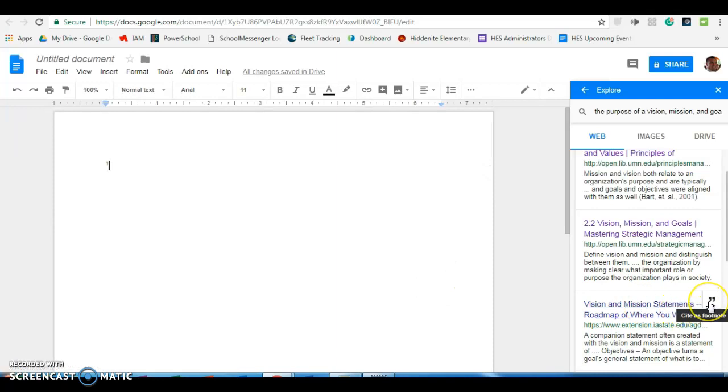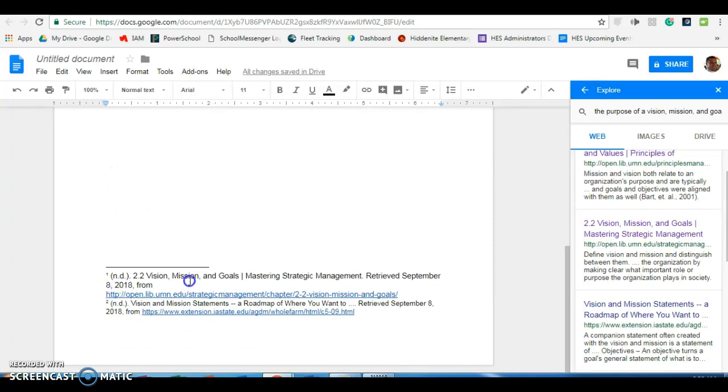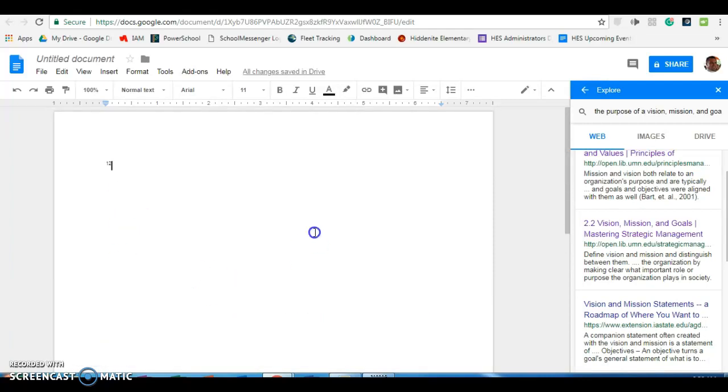Once again, if I like this one, I'd do the same thing. I'd click on that. There'll be a 2 then here. And down at the bottom, it will cite that second source. So this is a very easy and simple way to cite your sources in APA format, especially if you're using Google Docs, or even if you're not, you might just want to cite all your sources in the Google Doc, and you can separate them out however you would like.